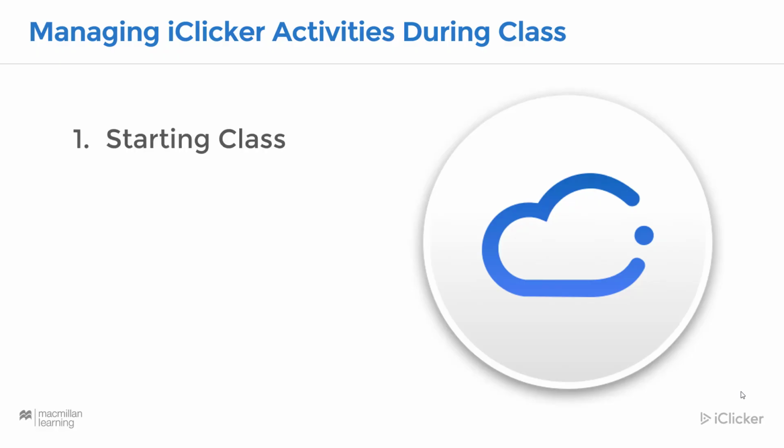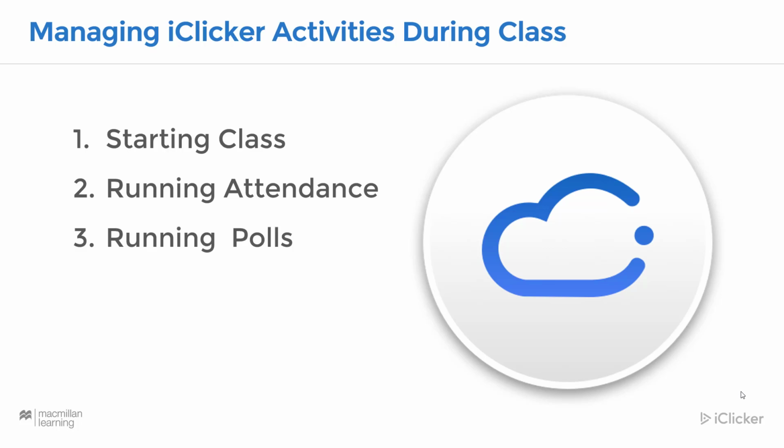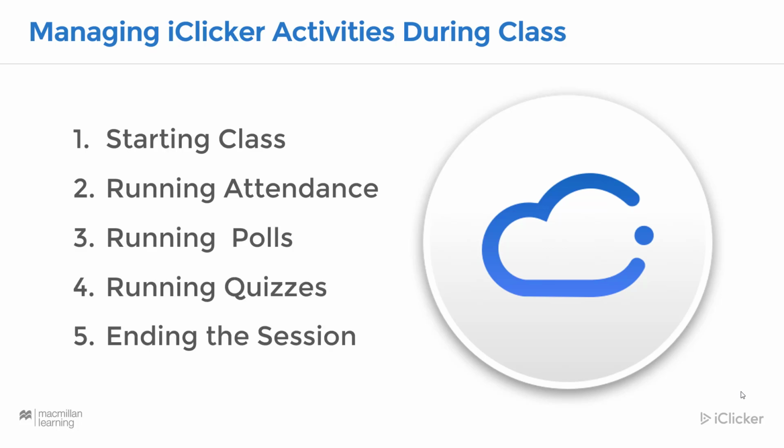At the start of each class, most instructors are familiar with setting up a computer in the classroom and firing up, say, a PowerPoint. An iClicker is designed to click neatly into that routine. During class, you can run attendance sessions, ask polling questions, and administer quizzes. You also have a few options when ending class, depending on what you and your students need.